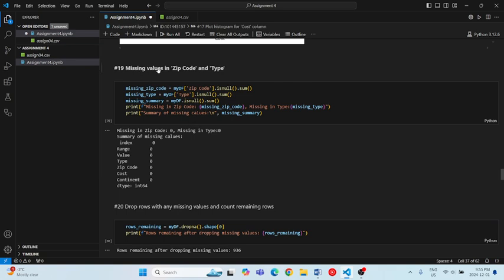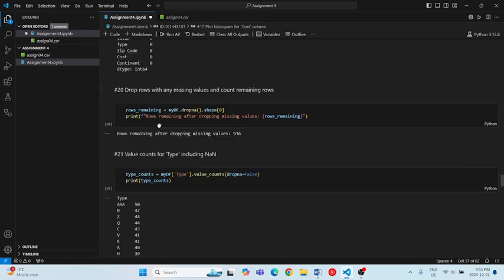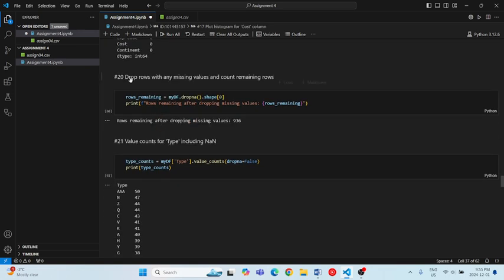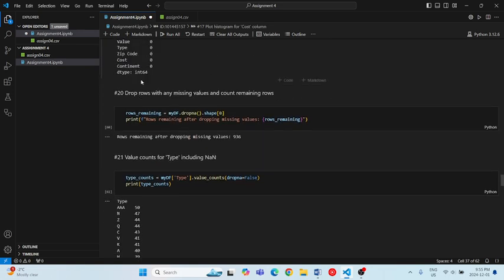Next is the missing values in zip code and type. The missing zip code count is 0 and missing type count is 0. So there are no missing zip code and type values in the data set, so it's showing 0 here. Question 20 is to drop rows with any missing values and count the remaining rows.